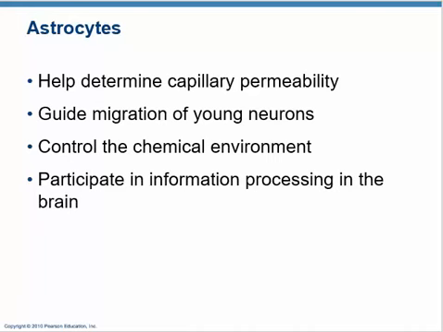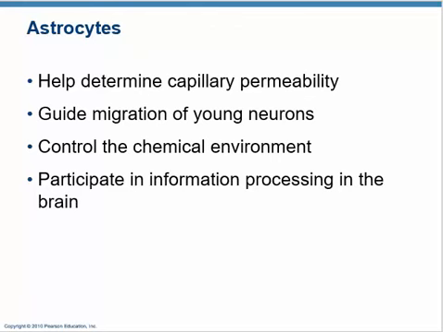So when I was in school, we thought of them as fairly static things. But research is starting to show that they are actually involved with information processing. That as you form memories, as you make connections between things, you are physically making connections between neurons, and it's the astrocytes that do that. The astrocytes will actually cause 2 neurons that formerly weren't associated with each other to become associated with each other.